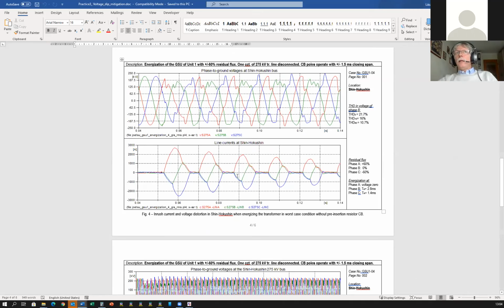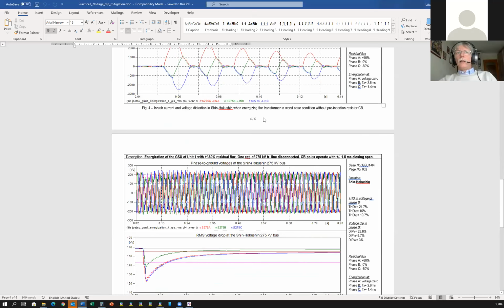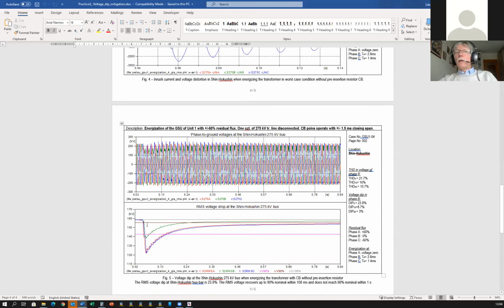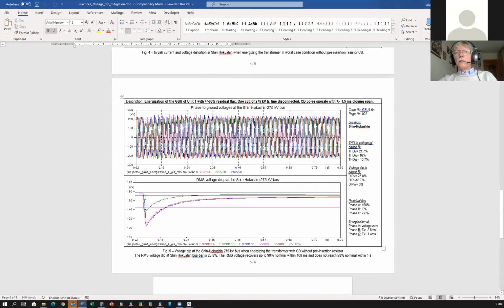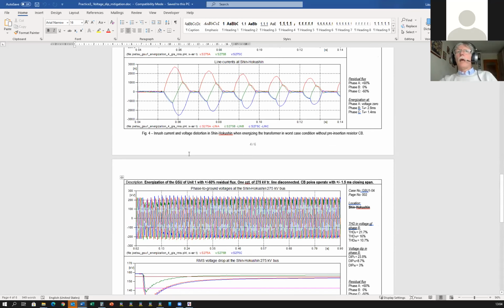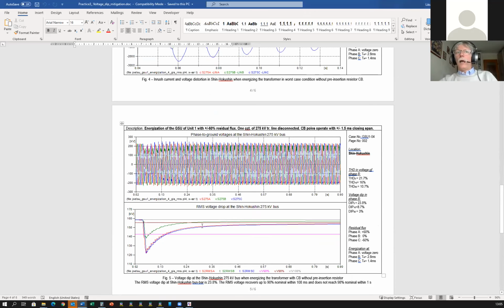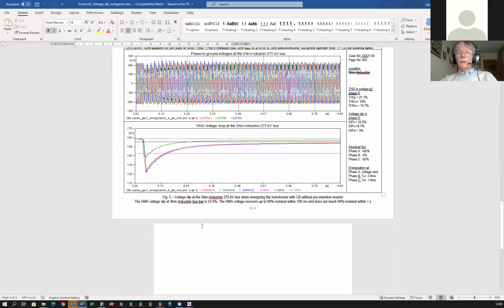The inrush current is high. The voltage dip or the voltage distortion at PCC is quite significant. If you calculate the RMS value of the voltages at PCC, you can see that the voltage drops significantly, far below the acceptable 98%. And this voltage dip occurs only in two phases where the current is high. In the red and the blue phases, the current is high, so you get a high dip on the voltages.